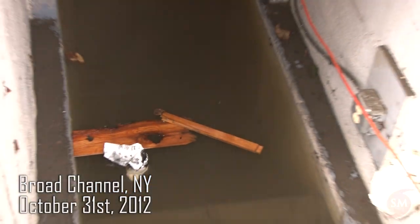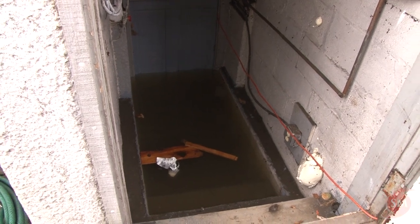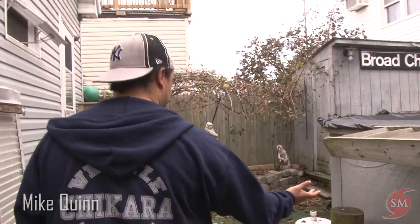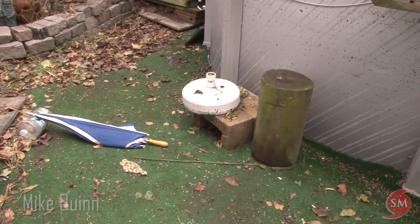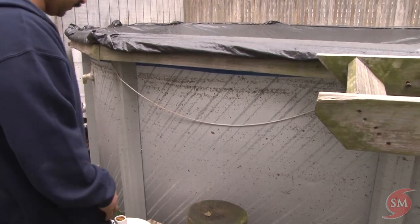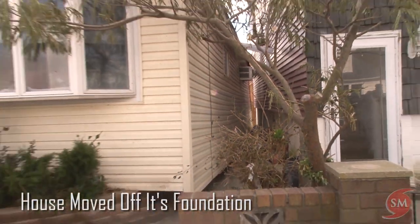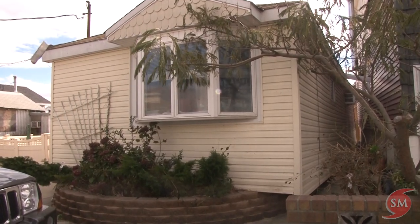Can we just run a hose through it, probably, and just try and get it out? Hey, you want to use siphon hoses, or just try and siphon it out somehow? Siphon? You can't siphon. That's ground level. Yeah, I'm saying, can we get a pump, if we have a pump or something? I'm going to try. This was all filled. I mean, we got gas things, we got logs. We don't know where the hell this stuff came from. We got tubes, sleds. Can you even see where the water line was right there? Right here. Straight up there in my waist. I'm 6 foot. Well, if they find out that the pipes were broken somewhere else and they contaminated, they will have to shut up everything.